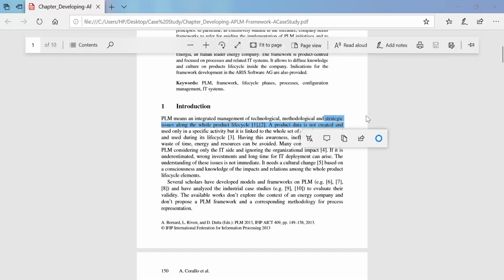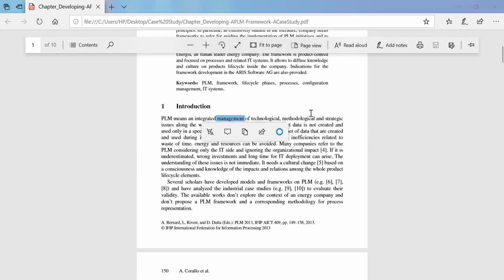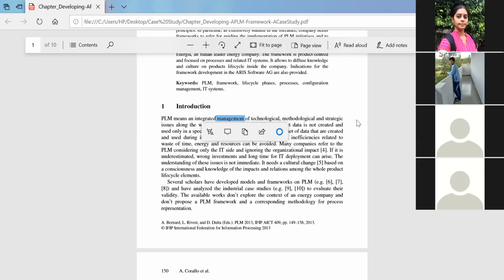Many strategies will be developed right from the initiation phase to the decline phase, and also many strategies will be developed with respect to the marketing part, campaigning before the product is in the market, and doing the campaigning and marketing of the product when it is in the market. So there are many marketing strategies which have to be followed. For all these aspects, there should be systematic management. PLM also means integrating these aspects from when the product is in the defining stage to the end stage when it has been made. So these issues have to be managed properly, which is achieved by product life cycle management. So that was disclosed by a few people.